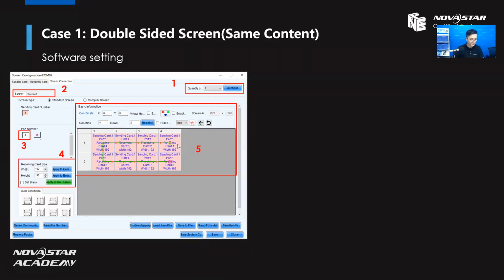And next, you need to do the mapping. We call it mapping, and you need to do all the cabling. I set the columns to 4 and the rows to 2. This reflects the real screen connection, okay? We connect the upright cabinets to the left and then to the right again. This is how the cabling goes. This is just a screenshot. I will show you how to make this in the practice time later. So this is how we make screen 1.